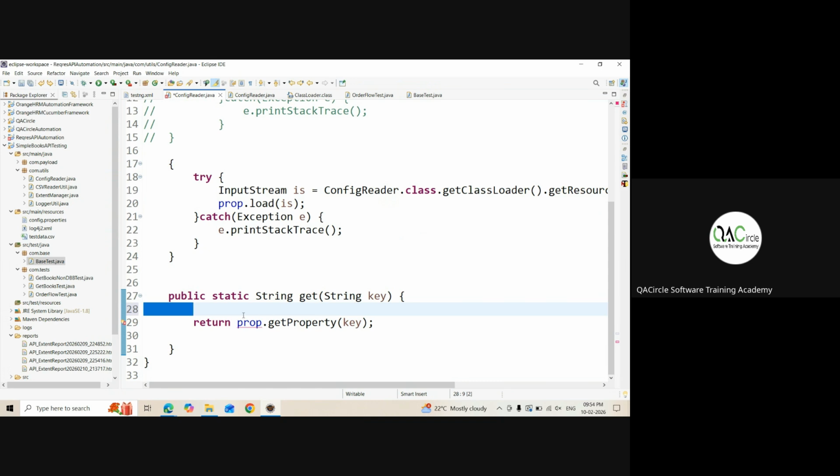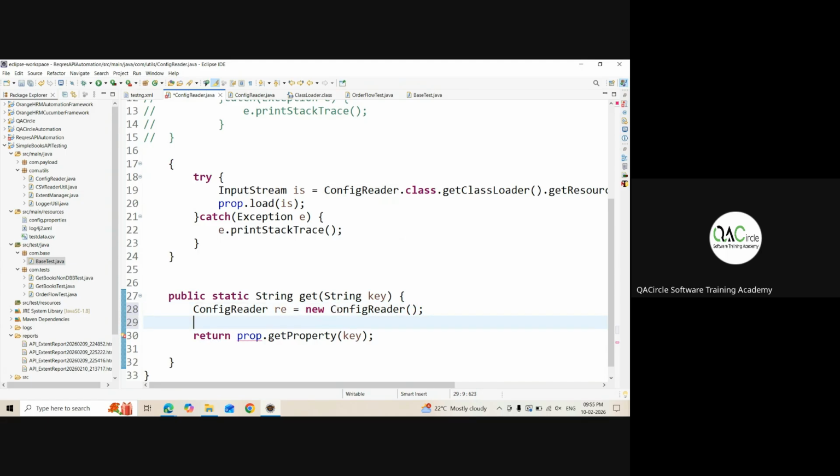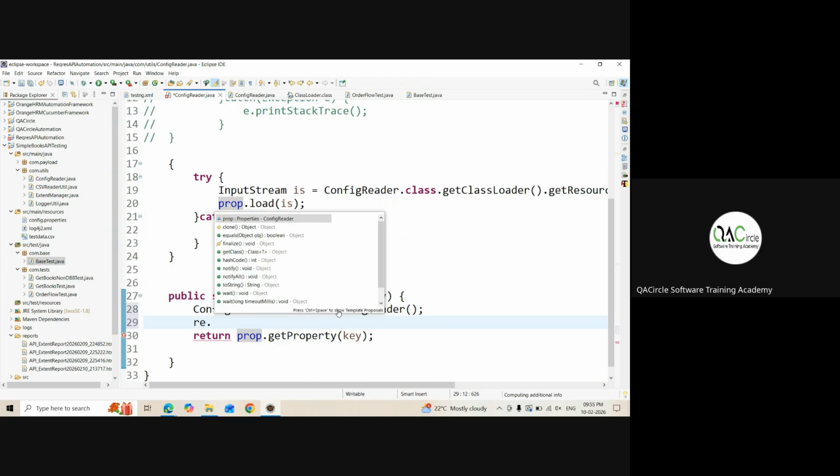Wait, I have to write a class ConfigReader re equal to new ConfigReader. Okay, so then I have to write re dot prop.